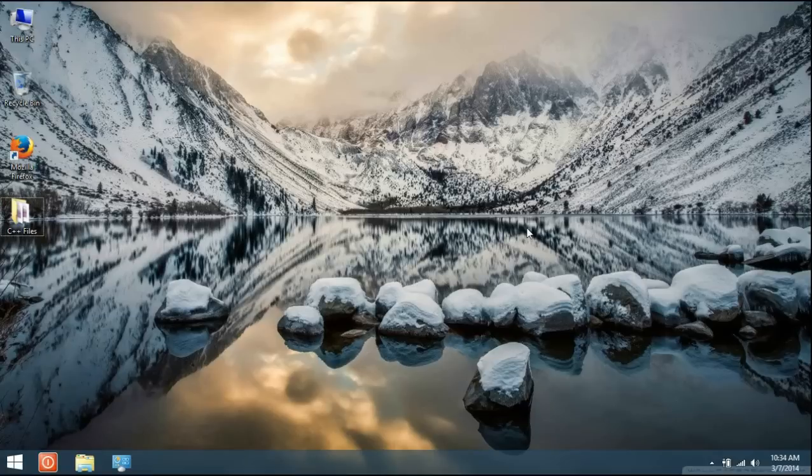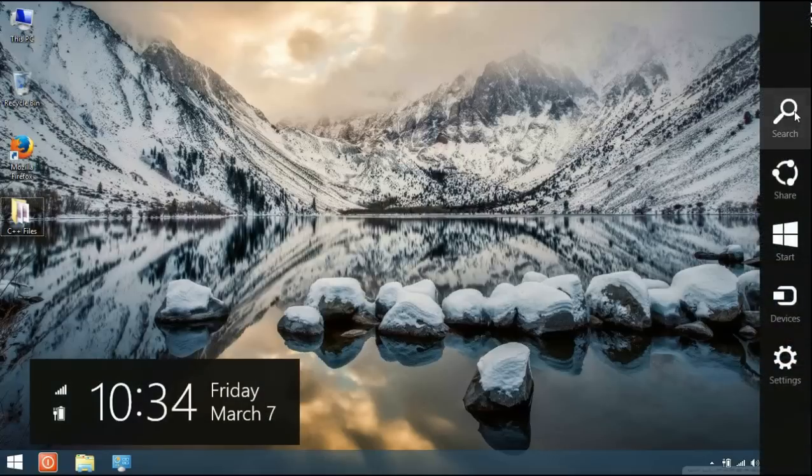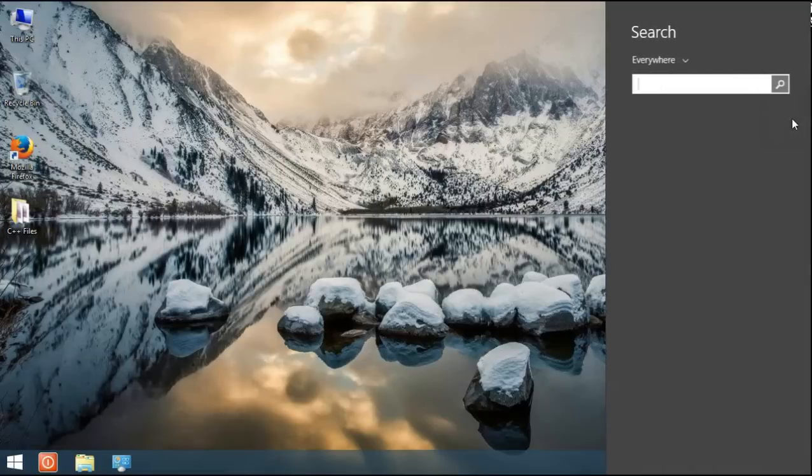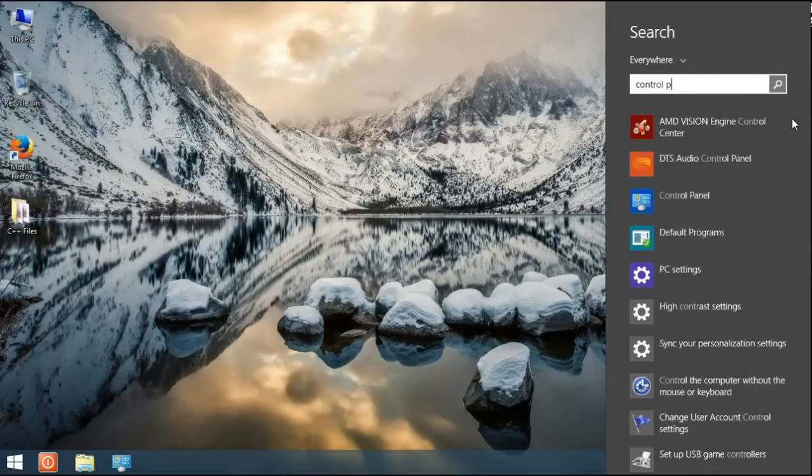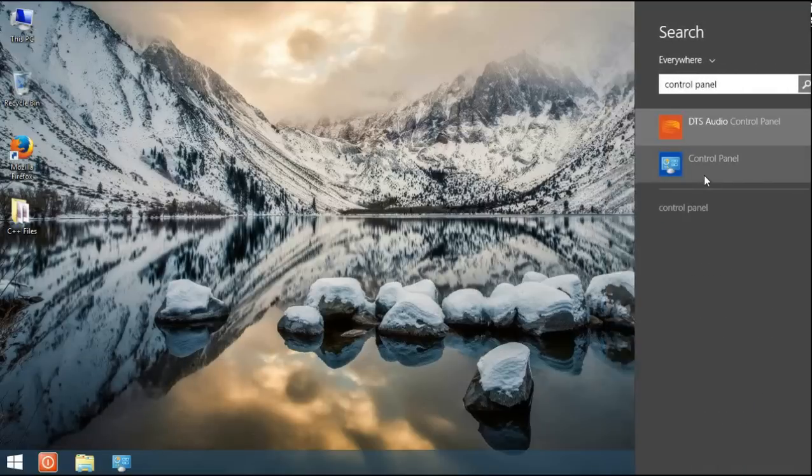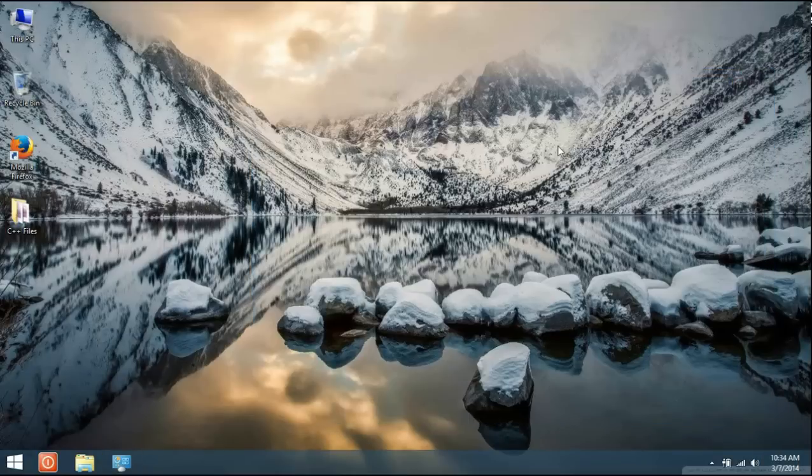All right, so the next step should have actually been the first step, but oh well. Anyways, the next step is to check if we even have an audio device installed on our computer. To do this, we're going to want to open up Control Panel. In Windows 8, all you have to do is hover your mouse on the right side of your screen, click this little search tab, type in Control Panel, and click it once it pops up. And so there you go. If you're on Windows Vista or Windows 7, just click the Start button and Control Panel should be right there on the right side.